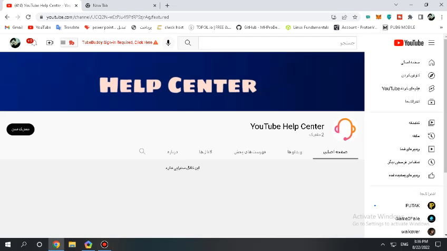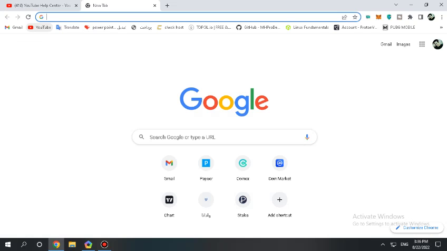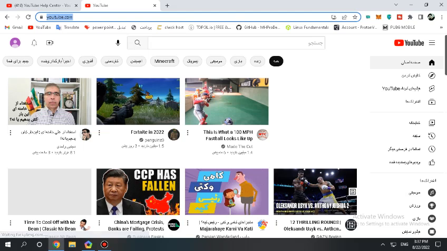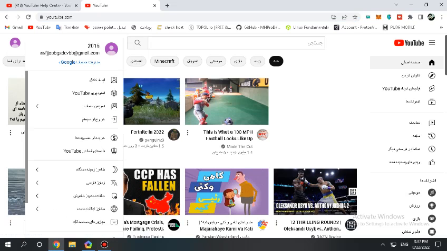To start, for the first step we need one Gmail account, then we go to the YouTube website with this address. After we click on this icon, then we click on create channel.